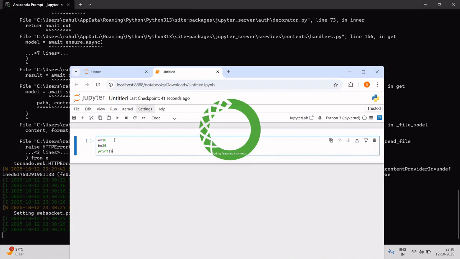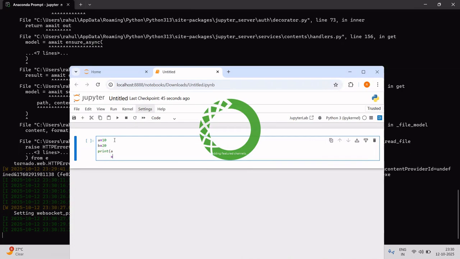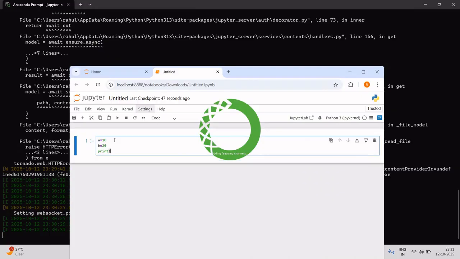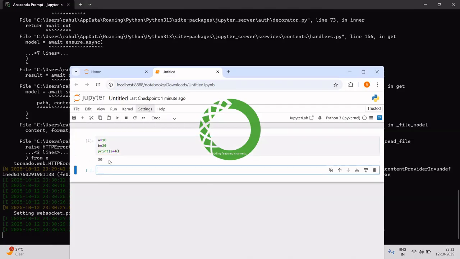In Java, you have to write a semicolon at the end of a statement. In Python, you don't require that. Print a plus b, close the bracket. For running this you can use this, so output will be 30, and it will be saved in that folder.